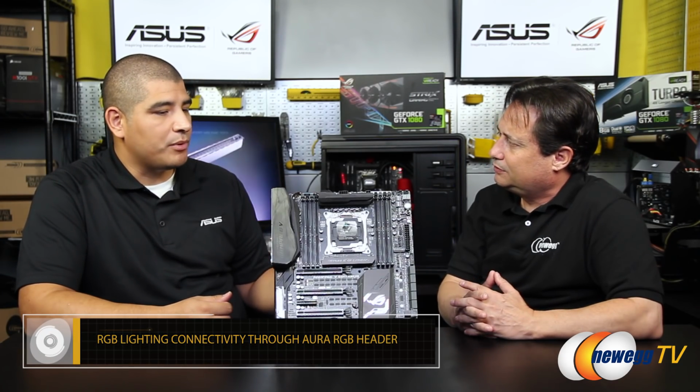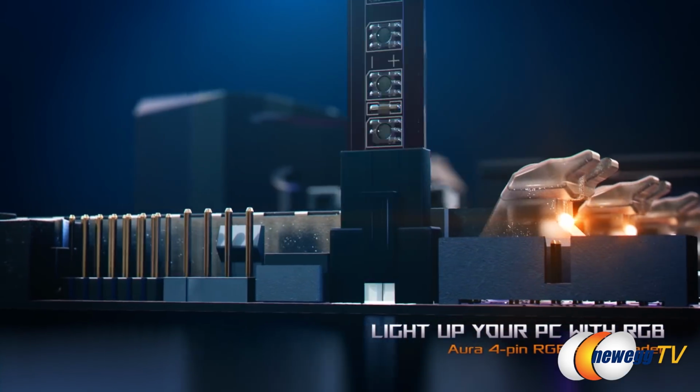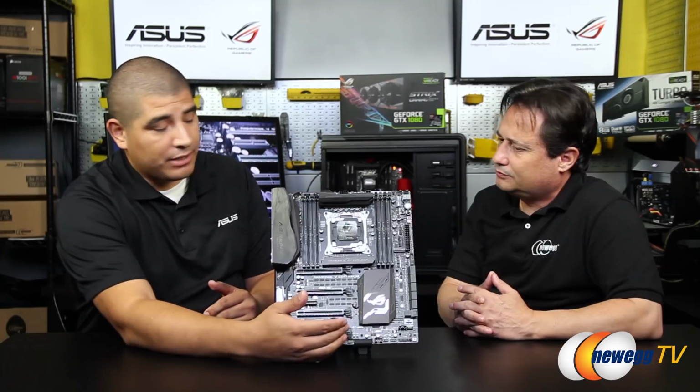And it's my understanding the RGB extends beyond the motherboard? That's correct. This follows suit with previous boards where we set that industry trend of being able to have RGB connectivity. So you have an RGB header that's built onto the motherboard. It's actually down here on the bottom.